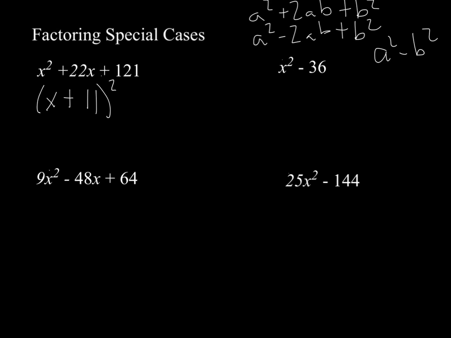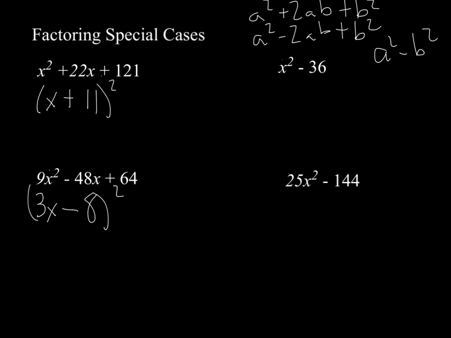The second one here, you'll see we do have a perfect square and a perfect square with a minus here. If we do the square root of 9x squared, we're going to get 3x. If we do the square root of 64, we get 8. And if we do 8 times 3 is 24 times 2, we do get 48. So this is a perfect square trinomial, which means that we're going to factor this into 3x minus the square root of the 64, that's the 8. Square root of the first term for the first term there. And then this whole thing is going to be squared.